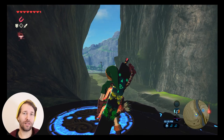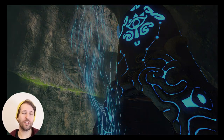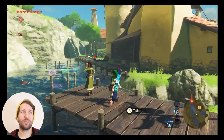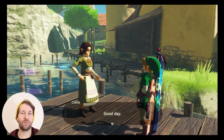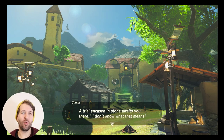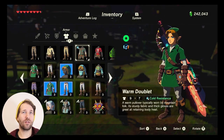Next we're going to get the climbing leggings. First, go to Hatano Village, which is on the very far right side of the map. Going to Hatano Village is part of the main story quest so you will end up having to go here anyway. Behind the dye shop there's a little pier with a woman standing at it — speak to her and she gives you a quest. This quest is optional but I recommend you get it. She tells you about three trees at the top of the mountain and a riddle that says the trees point towards the sea, mentioning a trial encased in stone.